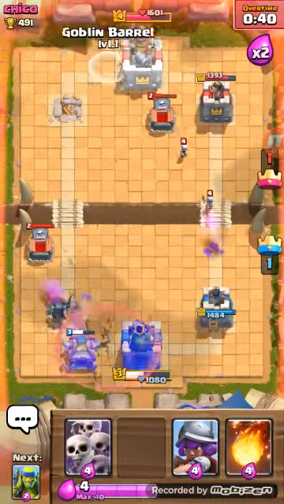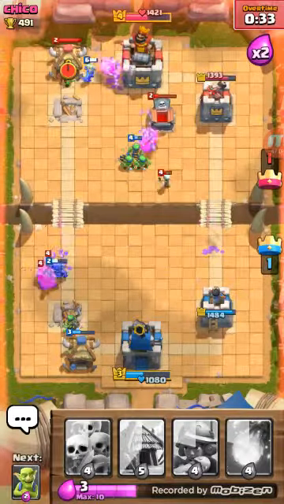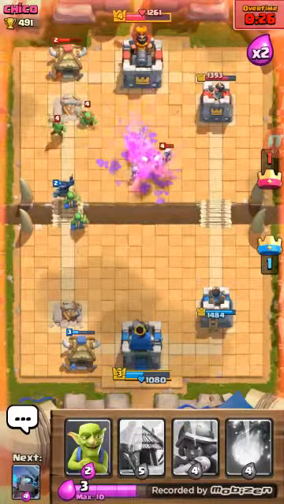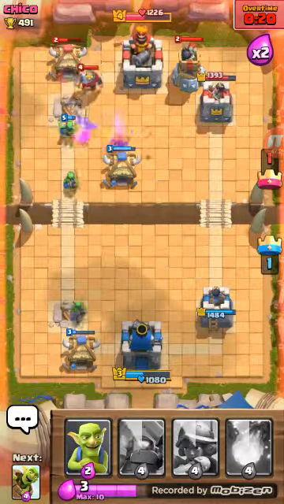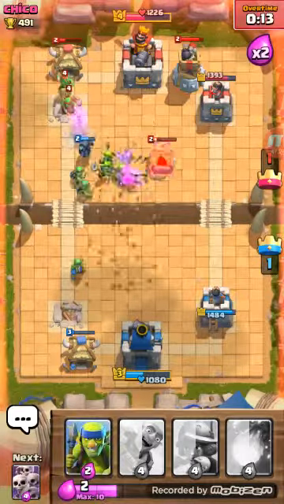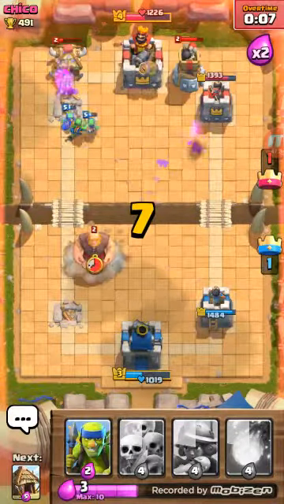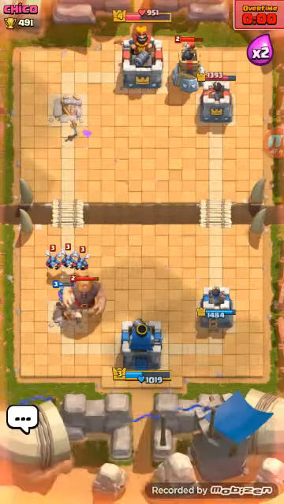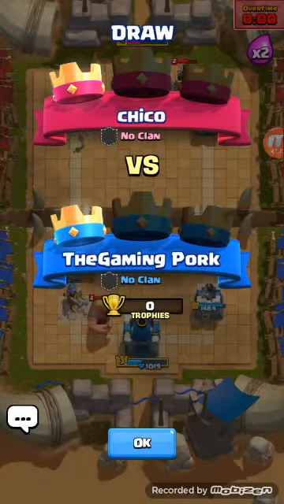Man, this ain't gonna work, but it's alright. Alright, we might have a chance to take out the big tower. Hopefully not. I mean, hopefully so. Probably not. But it's a chance, so we gotta take it. Yeah, this ain't happening. It's gonna be a tie. And that's alright. Alright guys, that was a good game right there.